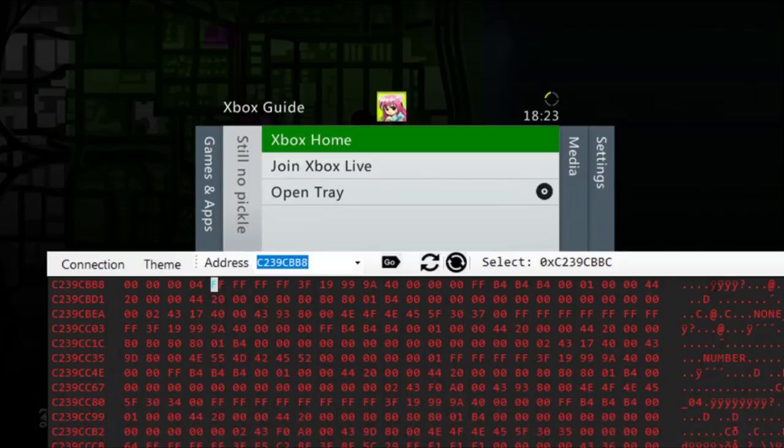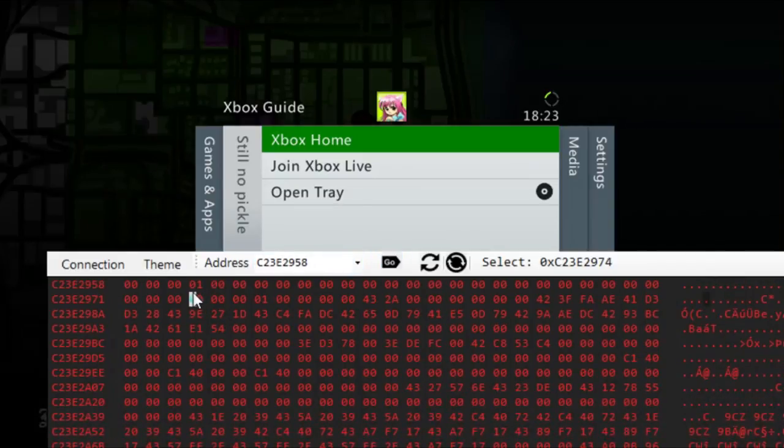So now what you want to do is go back to that tool and get the other offset that we found. Now we're going to paste that in there and go to that. And as you can see, there's a 1 with this offset. So that means that it is the lives, because we just died again.